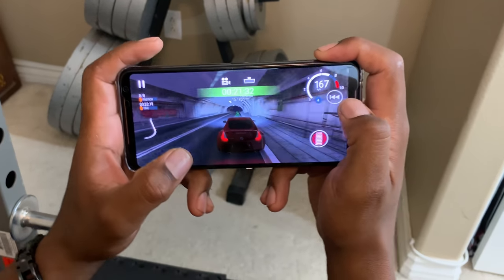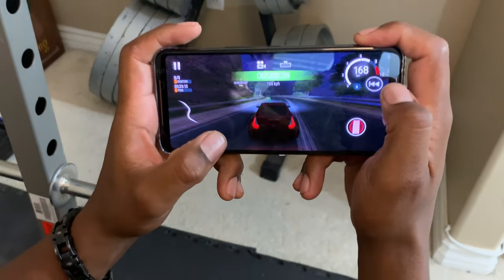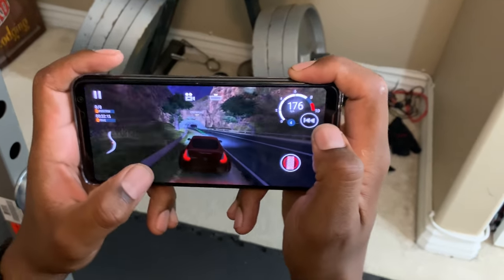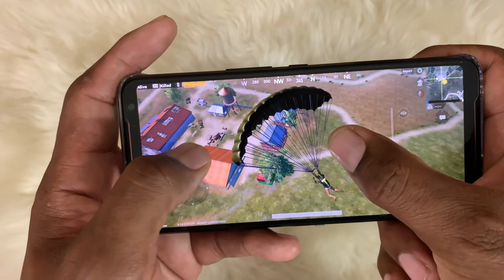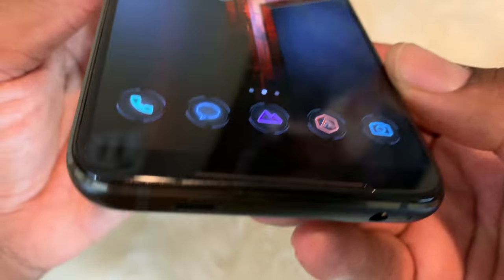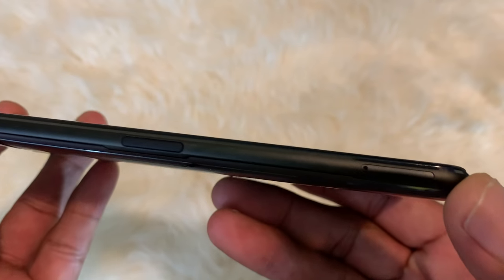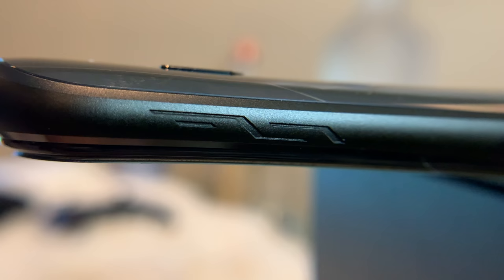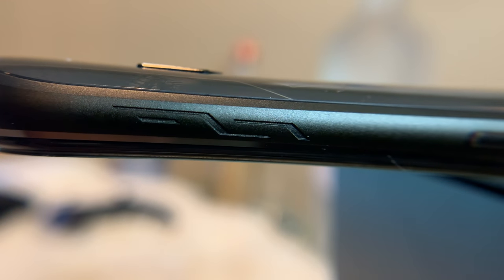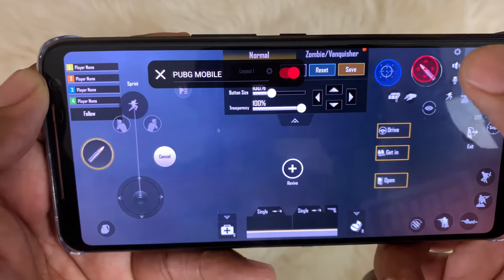Even though it has glorious dual front-facing speakers that sound amazing, the bezels are reasonably sized, and they've actually stated that this helps with hand positioning while gaming. Maybe. The more obvious gaming hardware enhancements come in the form of a pair of offset charging ports, a proprietary accessory port, headphone jack, and top-mounted air triggers. These are game changers — almost feel like I'm playing on a console controller. Almost. You can customize the sensitivity, location, and functionality of these touch-sensitive areas.